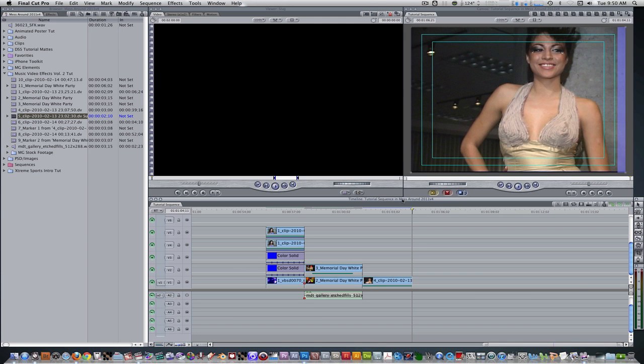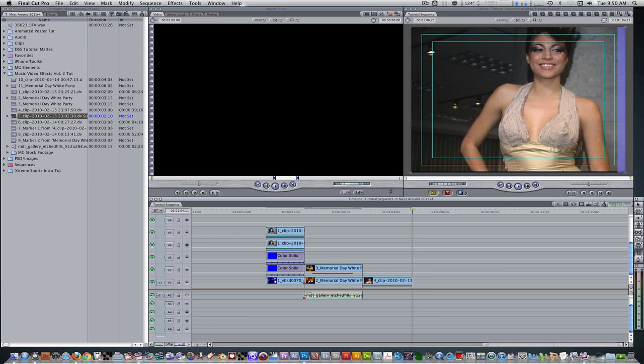This effect works by exporting a still frame from Final Cut Pro, cutting out the subject in Photoshop, bringing it back into Final Cut Pro, and animating it in a way that makes it appear as if the subject had a ghost leave their body. I'm going to illustrate what I mean right now.